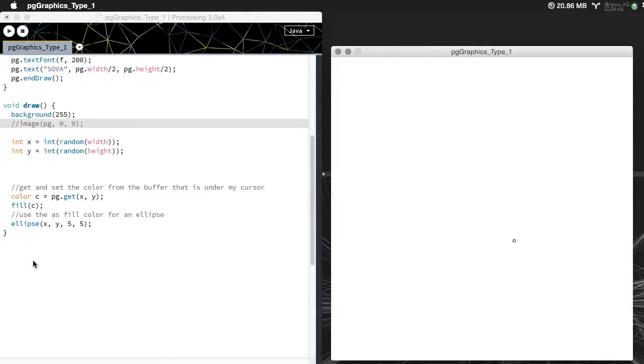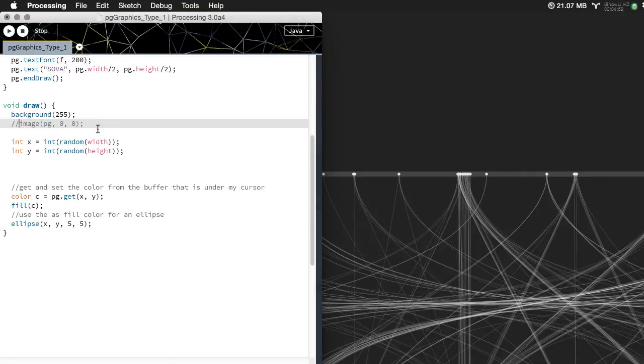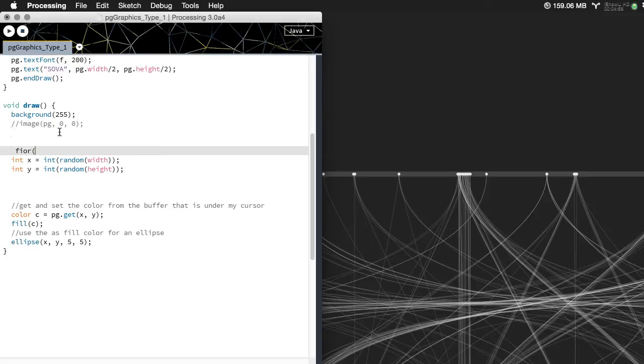Okay, so the reason this is going and going and going, what I need to do is use a for loop because I want to have a whole bunch of points on the screen, right? The other thing too is I don't want my, well, let's just go ahead and do it this way. We'll come to that second point in a second. So integer i equals 0. I don't know, for now let's try 1,000 points and i plus plus. And let's put all that in there.